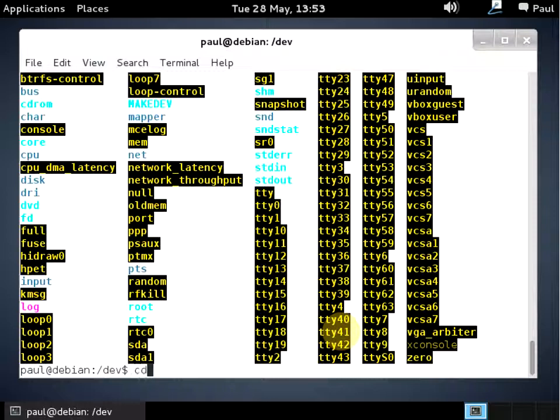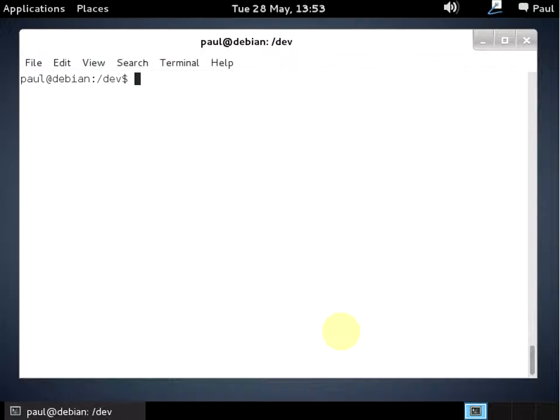Now to get back to the root, let me go ahead and first clear this using our clear command. So here we are, and if I do a pwd, we know we're still in the dev or devices folder.